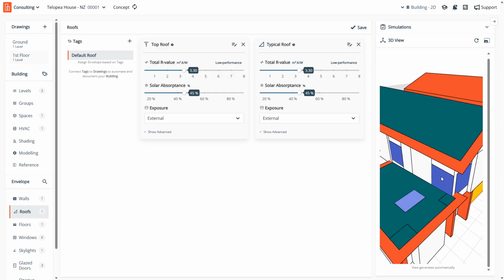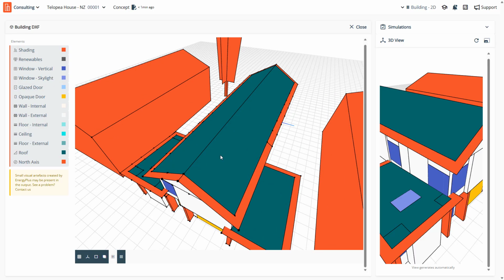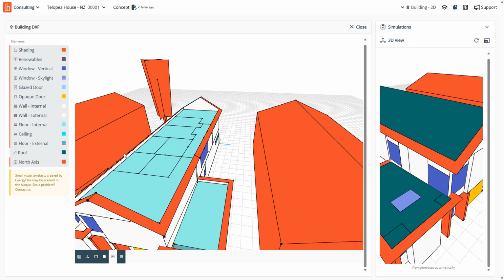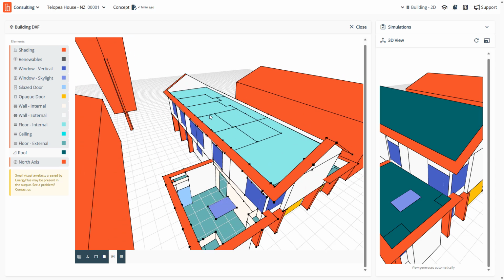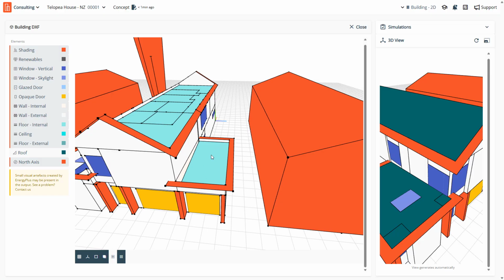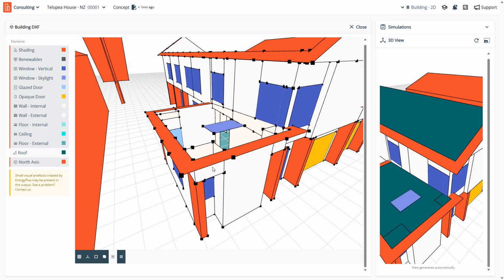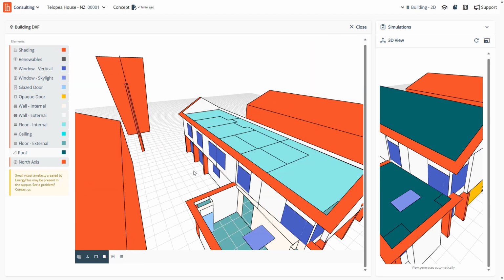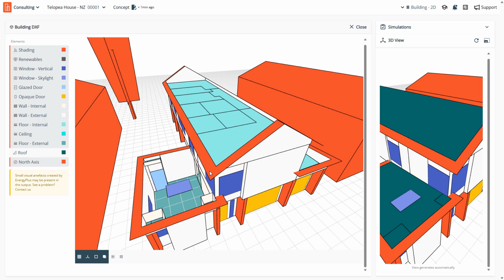So we have, and I'm going to pop this up here, the larger view, just so we can see it. We have a roof here that is fundamentally a cold roof system, and then we also have the same kind of cold roof system down here, and here we have a roof that has been, I guess, projected from the level below. So effectively we don't have a cold roof here, we have a warm roof system over here. Okay, so we want to make sure that these are all accountable.